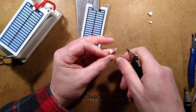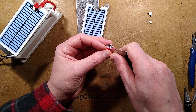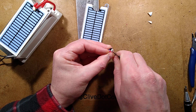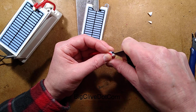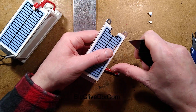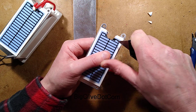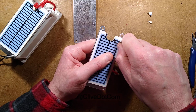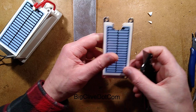On the bottom, it's fairly straightforward. It's a solid coating on the bottom, a metallic coating that looks quite easy to solder onto. The sort of thing you might find printed onto solar panels for the connection. But the top here, I'm not sure what the black stuff is. Can it be scratched? It's very hard. Almost as hard as ceramic itself. That is a very strong coating. I'm not sure what that is.